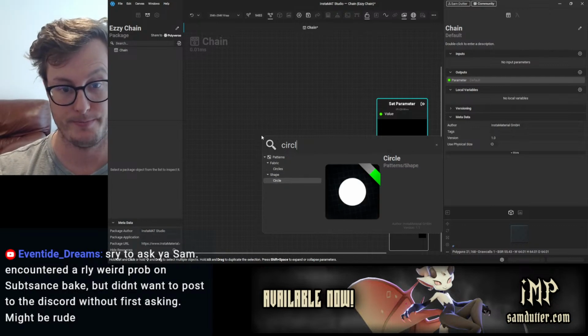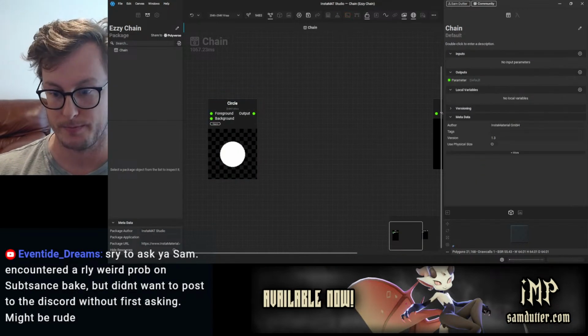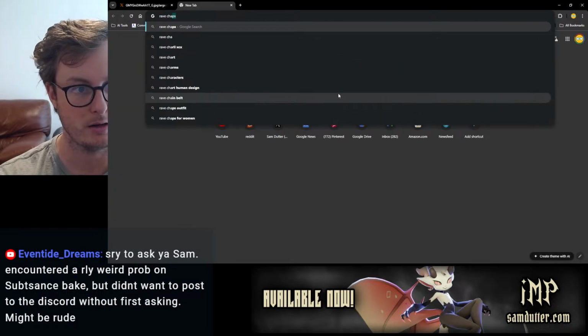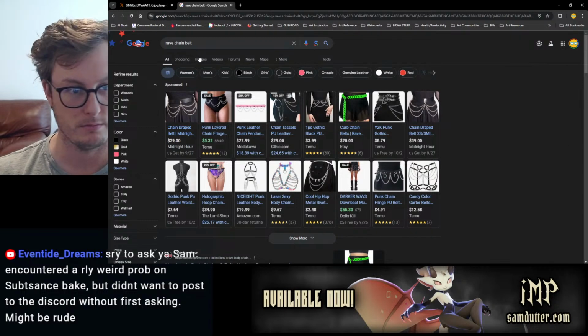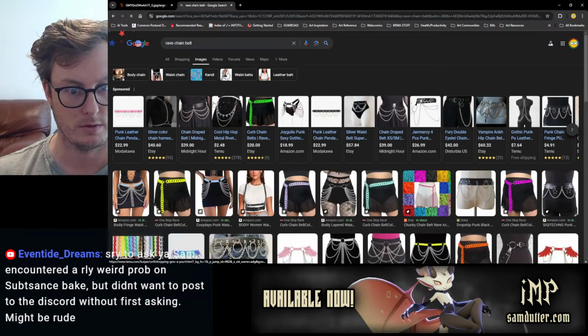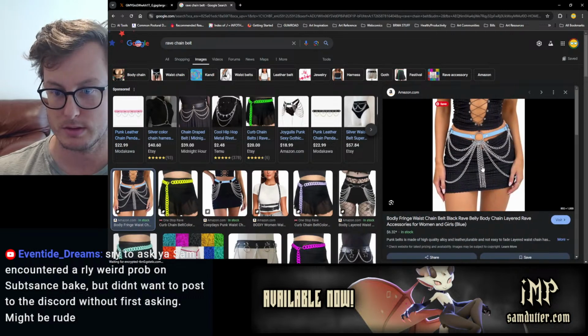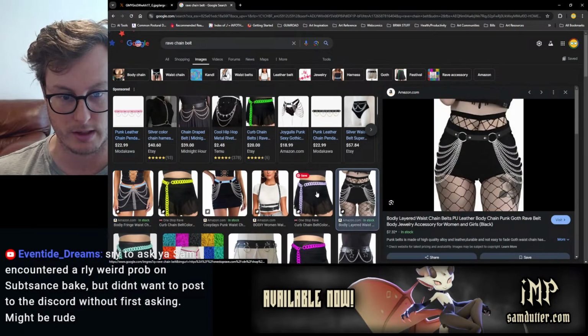We'll make a circle. Actually, first we should identify the type of chain we want to make. So let's say rave chain belt. So it's something like this, but they're just these circular links.